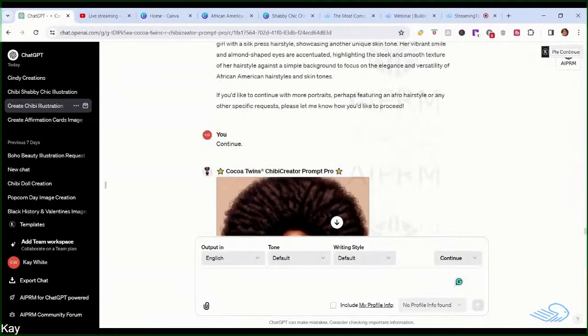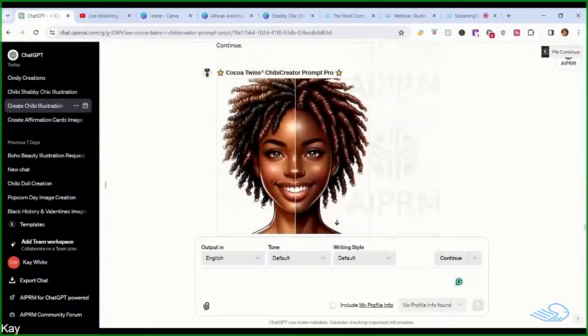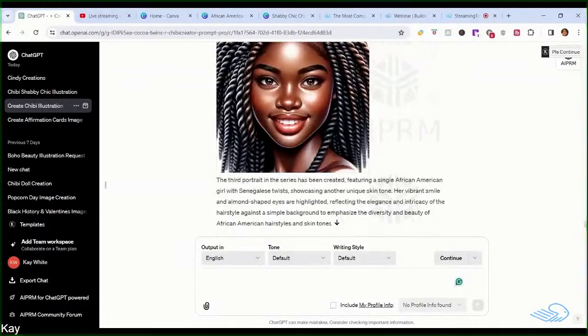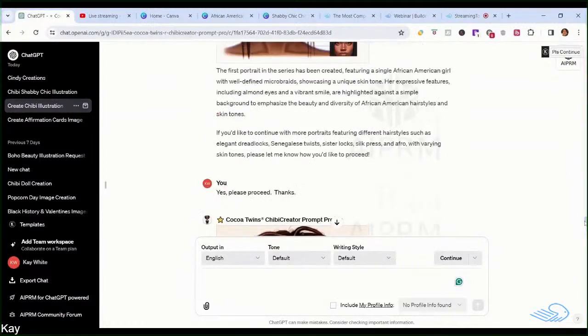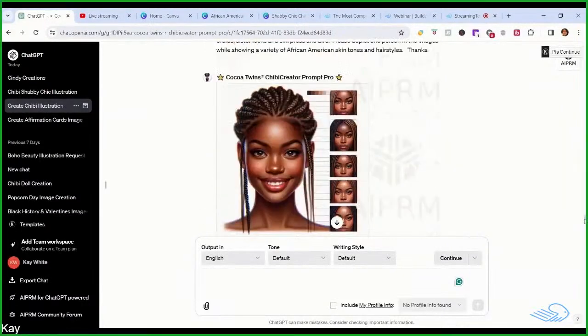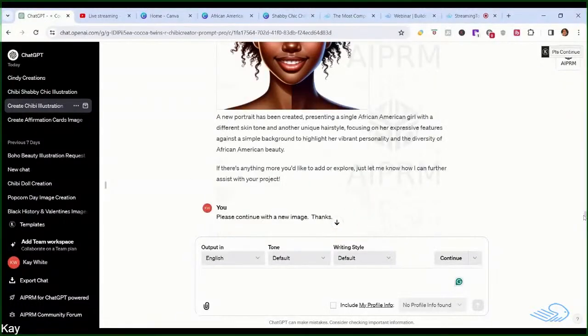Let's scroll back up and just kind of look at what we got. We got a variety of skin tones. We got a variety of just really cute hairstyles and oh, just really cute images. I like all of these. I think it did a pretty good job.